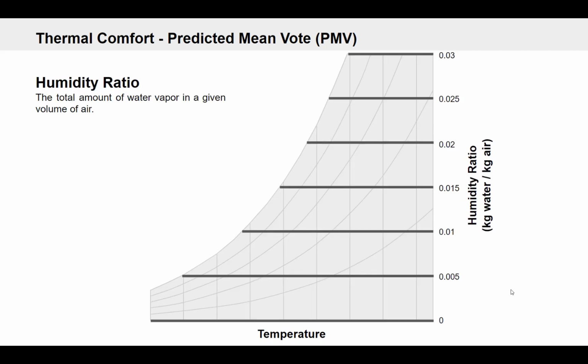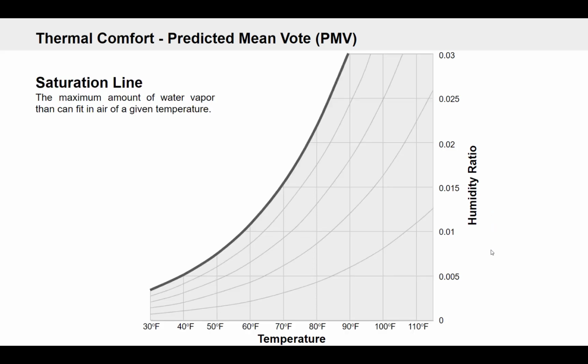And very importantly, though, these lines of humidity on the y-axis, they are not what we are typically seeing in weather reports as humidity, which typically they'll give you a relative humidity as a percent. This, however, is absolute humidity. It's not relative. Another word for it is the humidity ratio, or the total amount of water vapor divided by the total amount of air. So it's literally actually the mass of water divided by the mass of air. And you can see under reasonable situations that never really gets to be more than 3%. I don't think on Earth you'll ever find many conditions where naturally you'll find more than 3% of the actual air around you is water vapor. Typically it's much more around 1%, but that 1% can still make a very big difference.